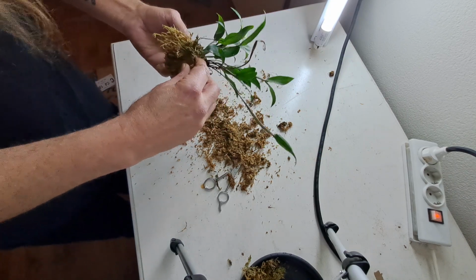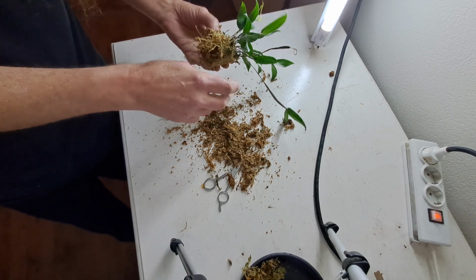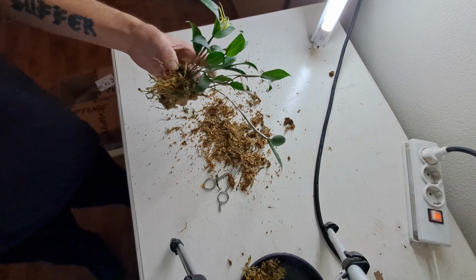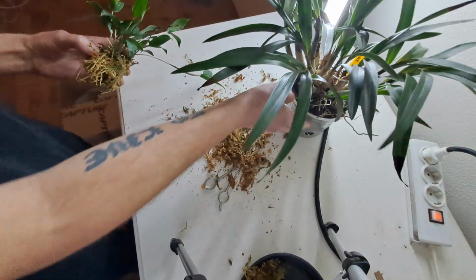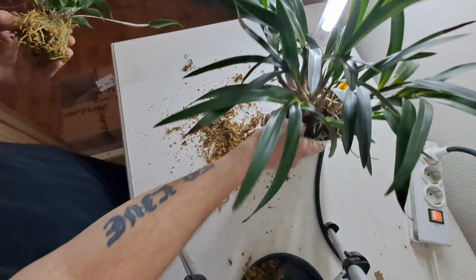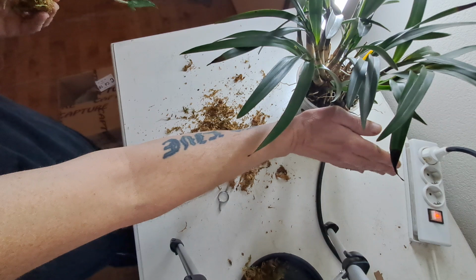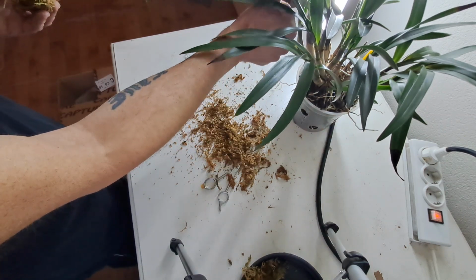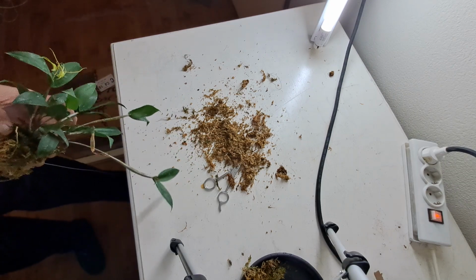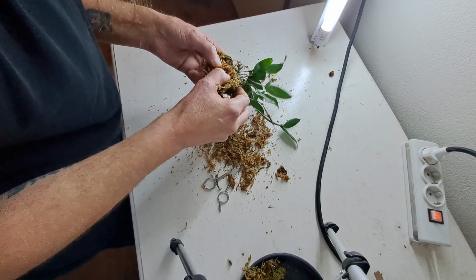Yeah, my plants are starting to react. If you look at this one, this encyclia, it's facing this side to the window, and the growths are starting to grow to the window. Already after 1 week.